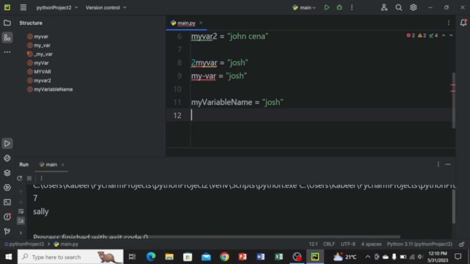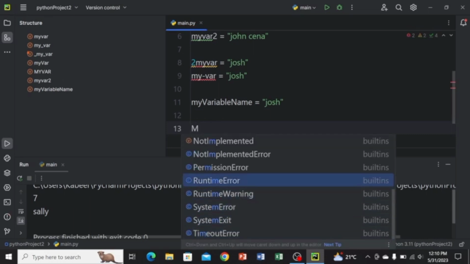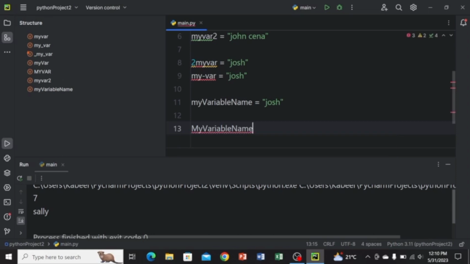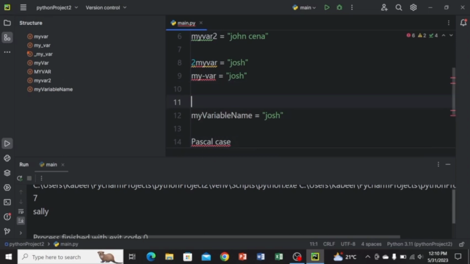And what is Pascal case? Each word starts with a capital letter. For example, this is Pascal case, and this is camel case.